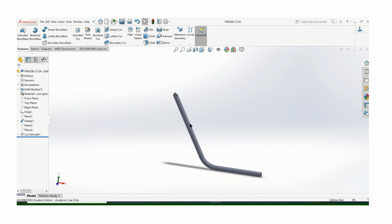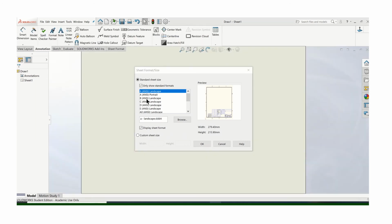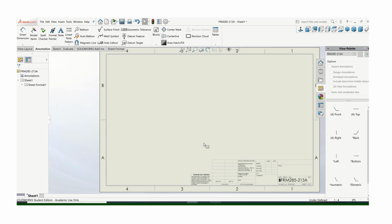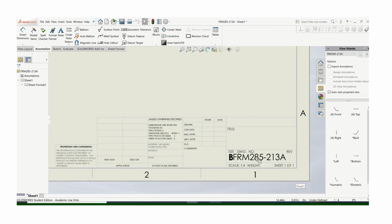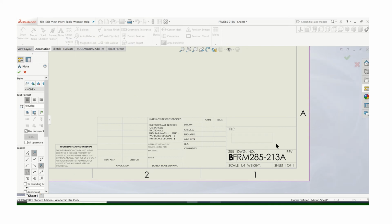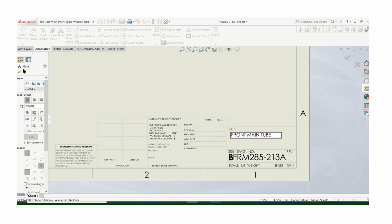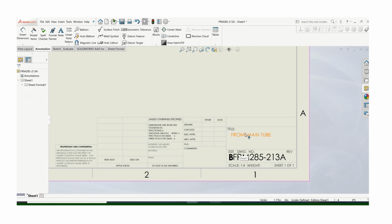So if I make a drawing from the part, let's make sure we use a B size piece of paper for our details. You'll notice what shows up in the drawing number will be however you saved it. So don't save it as a name. Here in the title block is where you can go in and use this note tool to type in the name of this part. In my case, I called it the front main tube.